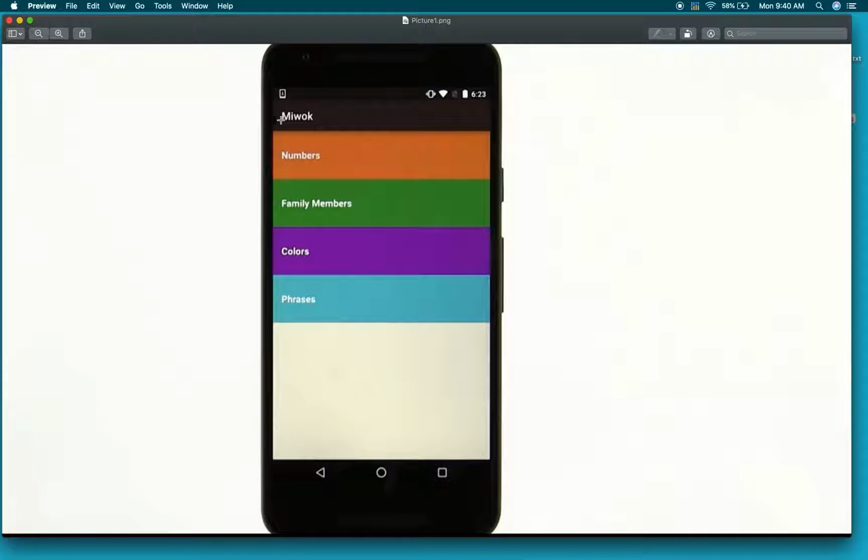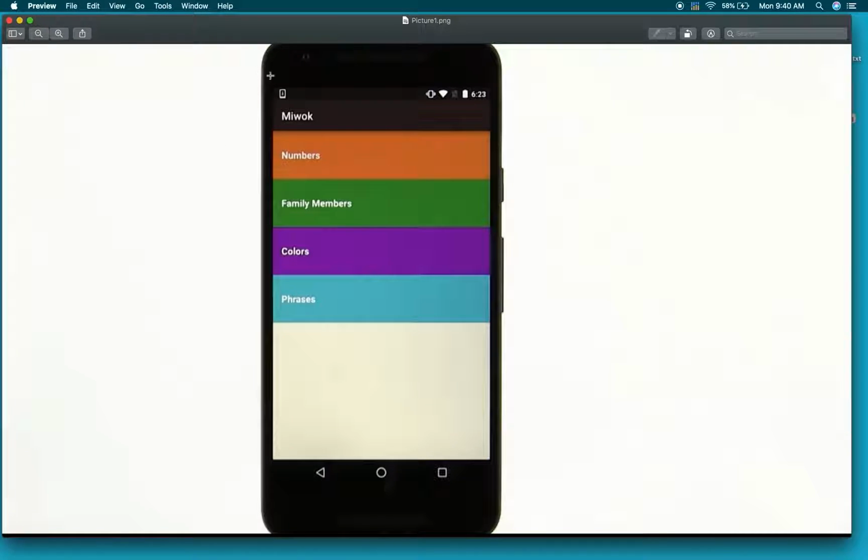We are going to look at this entire Miwok app, and then we will create these individual layouts right from scratch. This is quite easy, since you guys have already gone through the user design and user interface course, so you know how to create interfaces, right? That is exactly what I'm going to do.